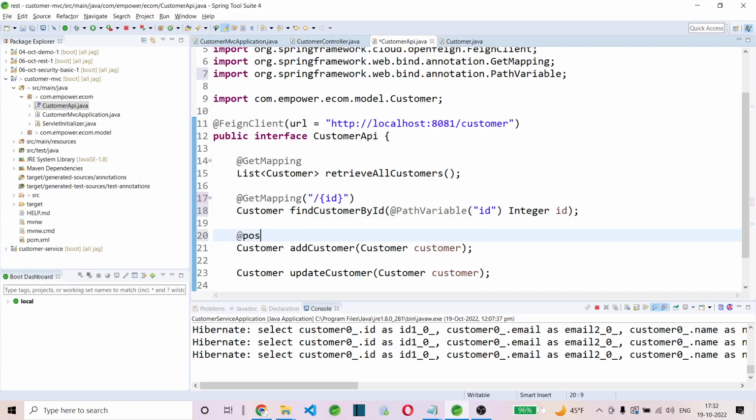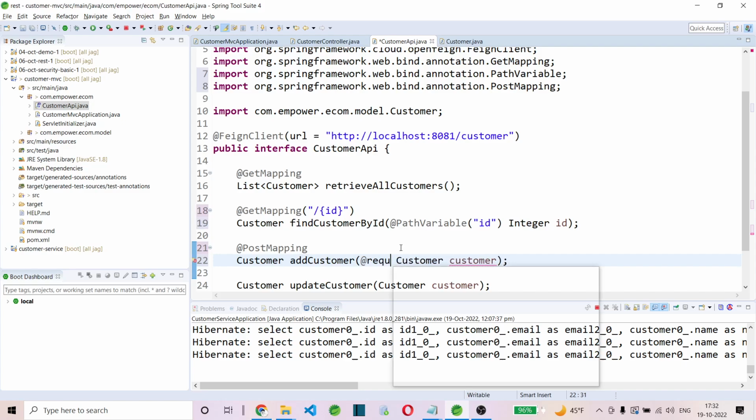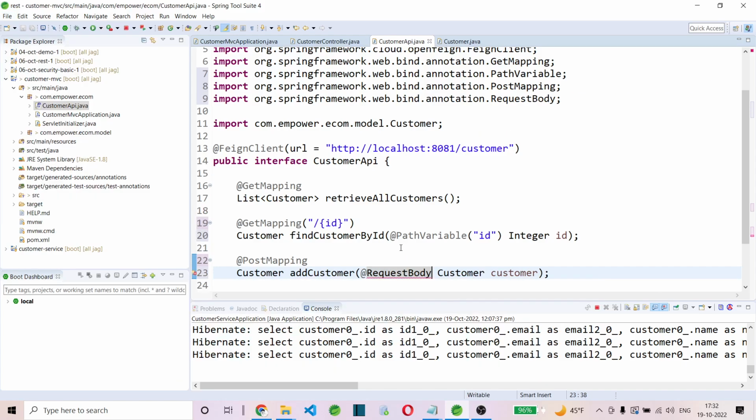Add means post mapping. Request body. This time I am typing this because I extracted this. Last time I copied the controller code, pasted it, removed the content of the method and put a semicolon.